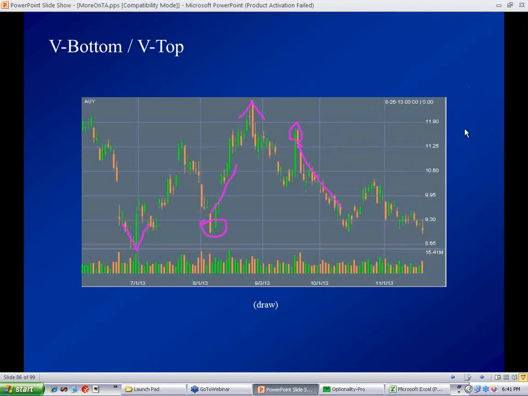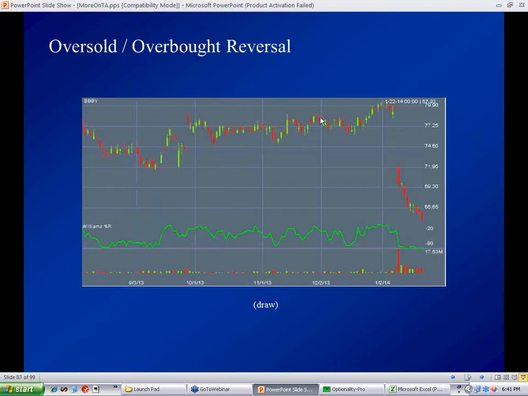By the way, I'm solving the mystery for any of you that want to know which filters work best. I'm telling you which ones work best. Okay, overbought, oversold, reversal. By the way, notice I'm not saying just overbought, oversold. I'm saying overbought, oversold, reversal. That's the key word. I covered this a little while ago tonight, remember? We call it the oversold V bottom, or overbought V top.